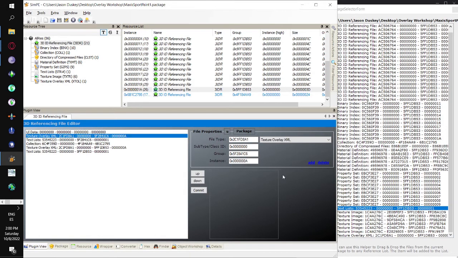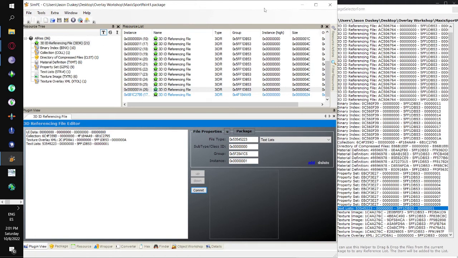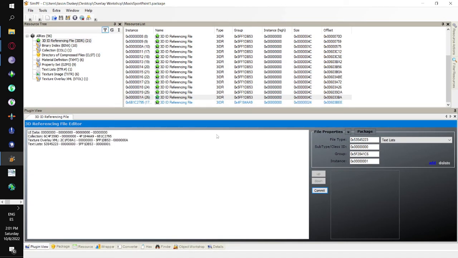So Beatrice is asking, you have to do all this changing stuff for each different overlaid image, right? Yes, every overlay is going to take you about 30-40 minutes. Oh my god. Yeah, well, you're essentially manually replacing every resource in the package because you can't just clone it. Okay, so that is it. That is the overlay file.